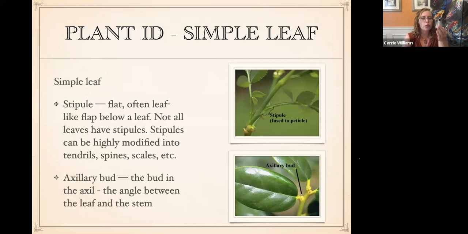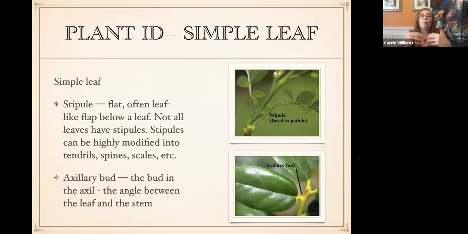And sometimes there'll be certain colors or a certain thickness. And sometimes there are other structures as well. So sometimes on a leaf, you might have what's called a stipule. It's kind of a little half leaf looking flap, typically where the petiole meets the stem. Not all leaves are going to have stipules, but if a plant does have stipules, it's one of the things that I look for. Rose is a great example that has a stipule. In fact, that's what that picture is on the top. The stipule's kind of fused to the petiole, like little wings on the edge of the petiole.